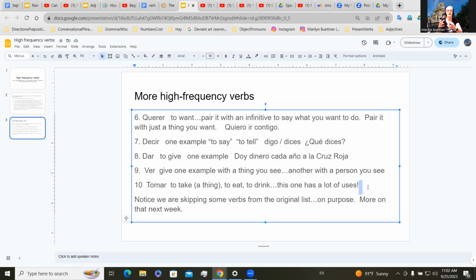Tomar means to take, like physically take something. Hey, somebody gives you a plate with something, I'll say, oh, toma, take it. And they want you to actually physically take hold of it. So tomar is used for that, but it's used also to just talk about eating and drinking instead of comer, instead of beber. And everybody knows what you mean. If I say, tomo una limonada, it means I'm drinking a lemonade, right? It could also mean I'm taking that glass physically, but usually it's going to mean drinking it. Hay un ejemplo con tomar.